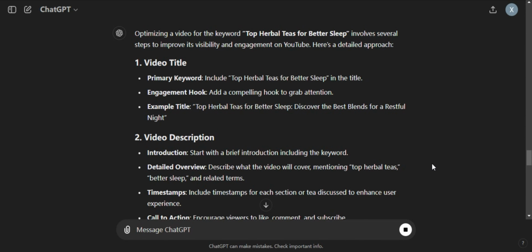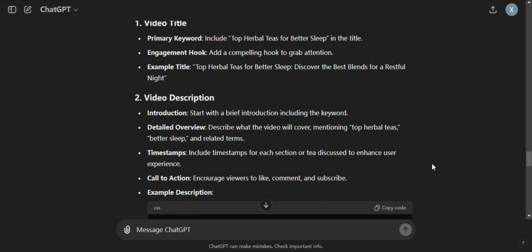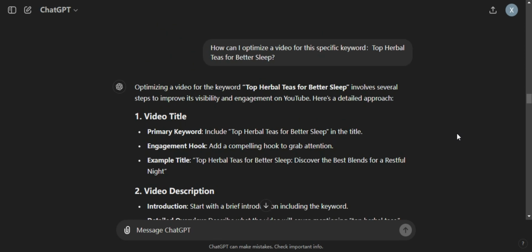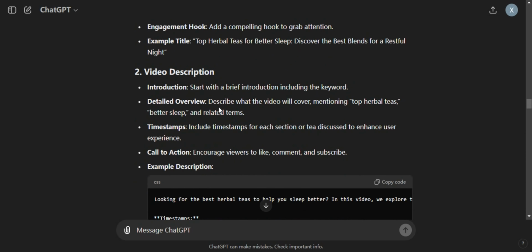To optimize a video for the keyword "top herbal teas for better sleep," start by including the keyword directly in your video title, like "Top herbal teas for better sleep. Discover the best blends for a restful night." This helps viewers immediately understand the video's focus. In your description, introduce the topic and mention the keyword, providing a detailed overview of the video content.